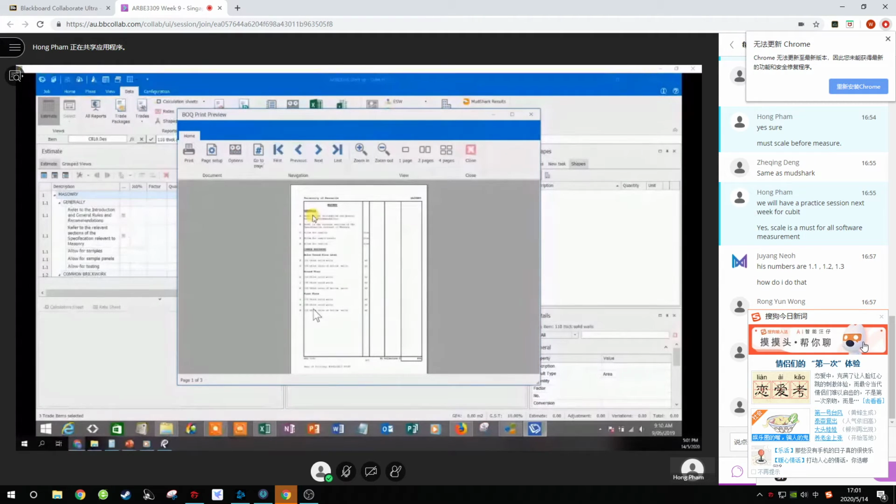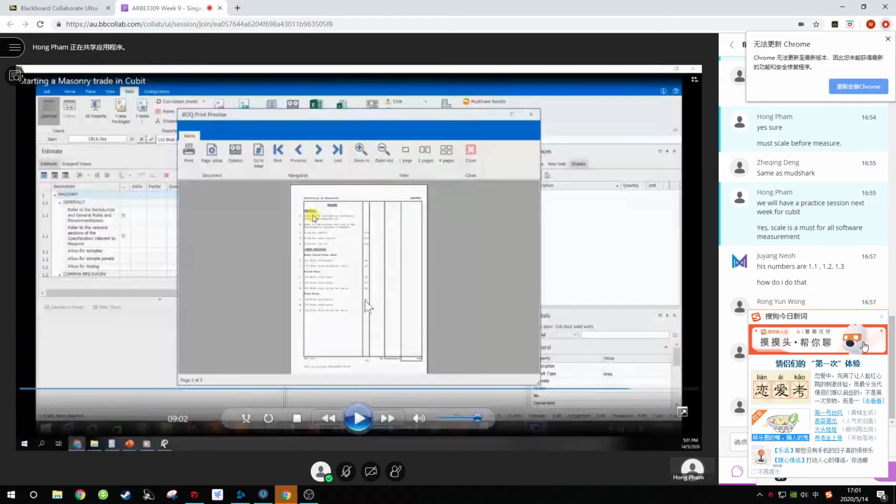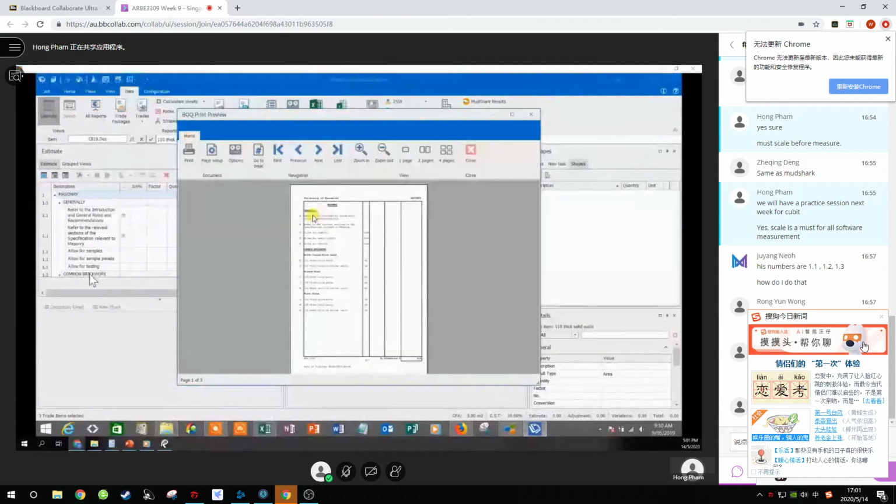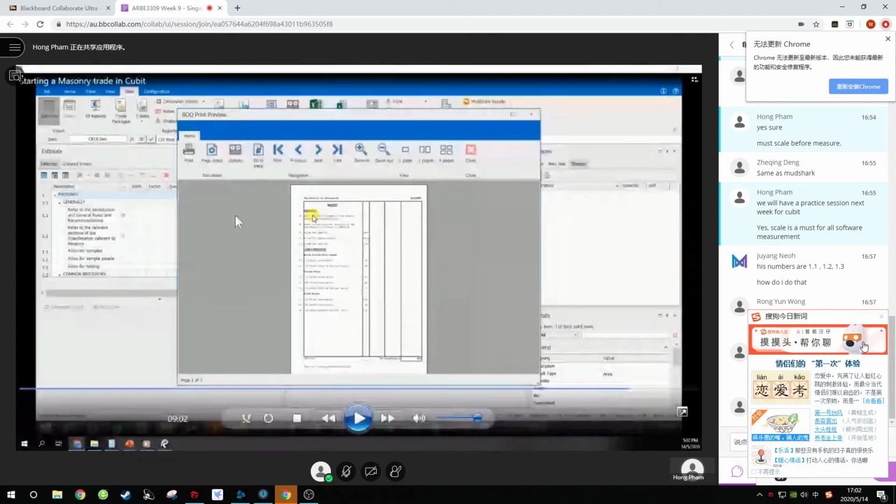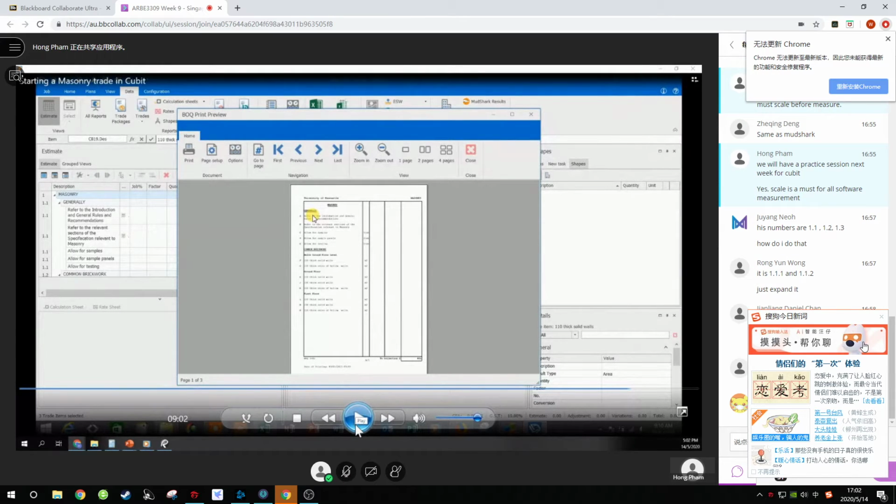Okay. Do you have any questions? Anybody have problems achieving this? So you just do the correct indent and outdent. Basically under masonry, you have generally as the first heading. The second heading will be common brickwork. The third heading will be external face brick, then internal face brick, and after that you have block work. Since you don't have many questions about this, I think you have no problem.